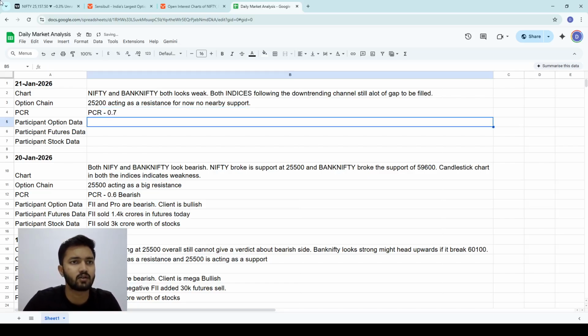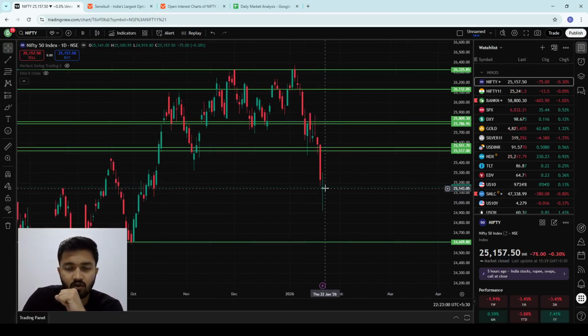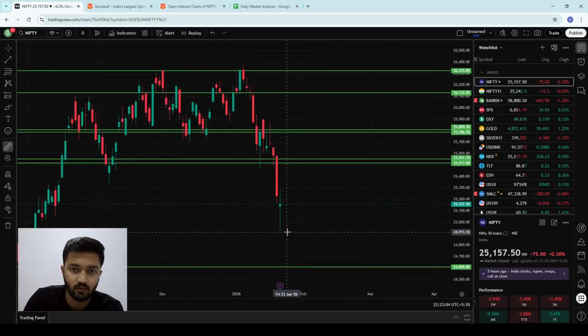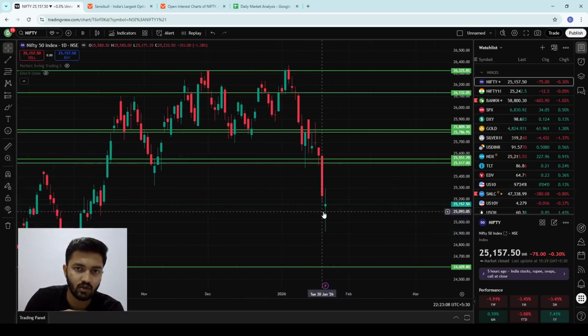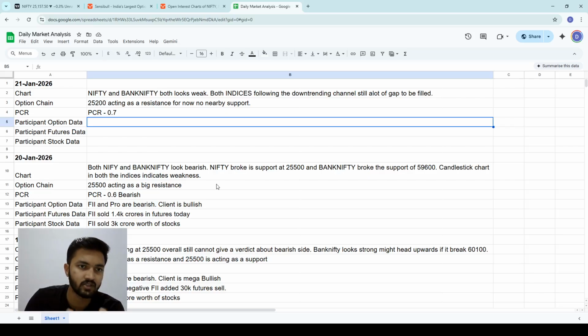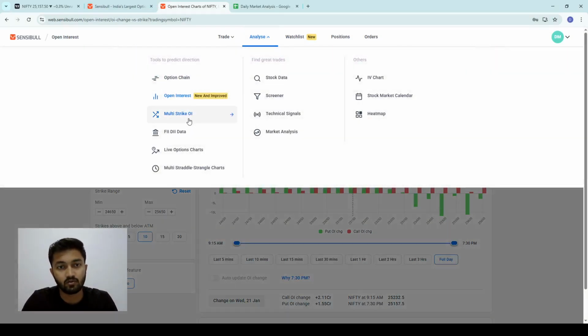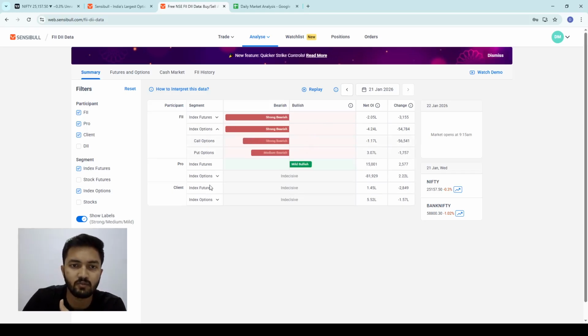Even if you look at the markets, right, it recovered by almost 1% from the bottom. If you are able to understand this, maybe someone knows something that we don't, and the bears were trying to take control of the chart, but they were not able to. We have to see how the data unfolds, but overall the chart still looks negative, right?